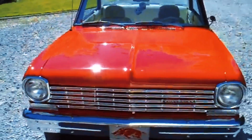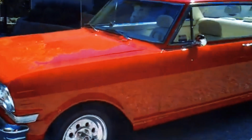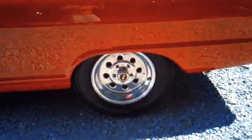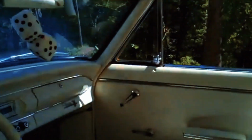The design of the Chevy II was intentionally straightforward, with an emphasis on simplicity and functionality. However, this focus on practicality came at the expense of innovation. The car didn't feature any groundbreaking styling elements or advanced engineering, which made it feel dated even when it was new. This lack of innovation made the Chevy II less appealing to buyers who wanted something more modern and stylish.